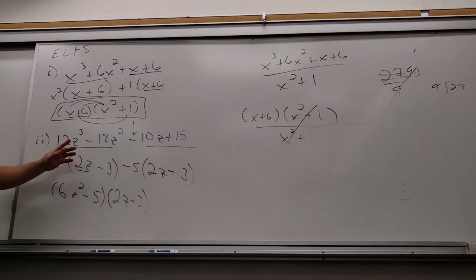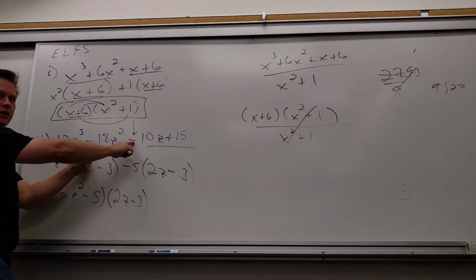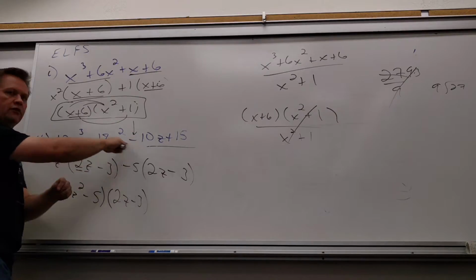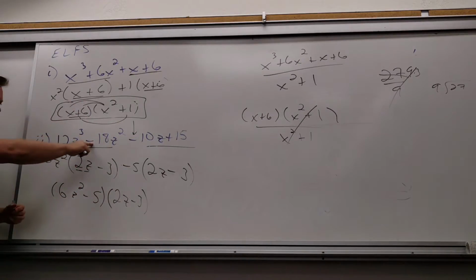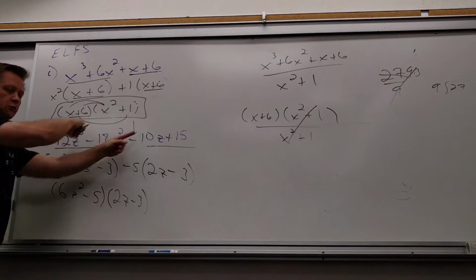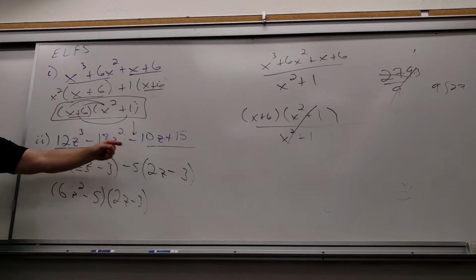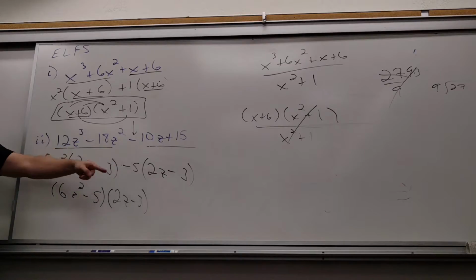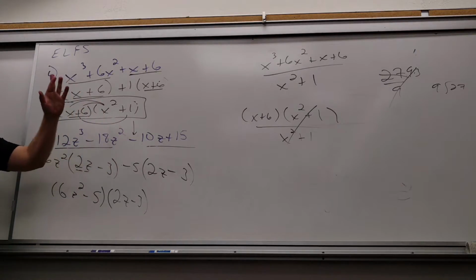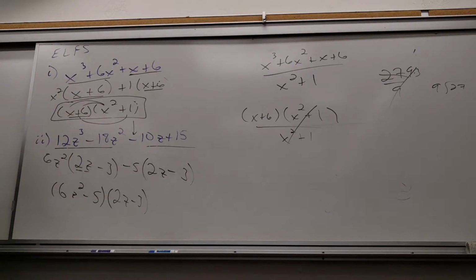And notice how both of these are negative, so if I did switch them, I would still have a minus in the middle. But if this was a plus, I might first switch them. That's what I was saying earlier. If I can make it so I don't have a minus in the middle, I'll do that, so I don't make a mistake later. It's easier if this is a plus. So that option is there for you if you think about it.